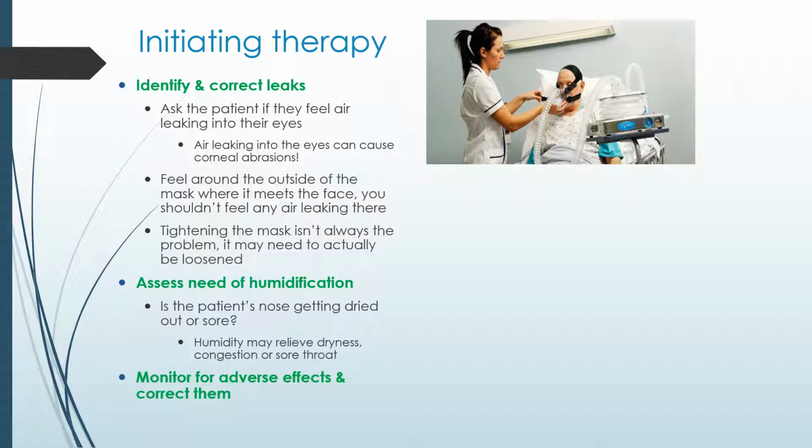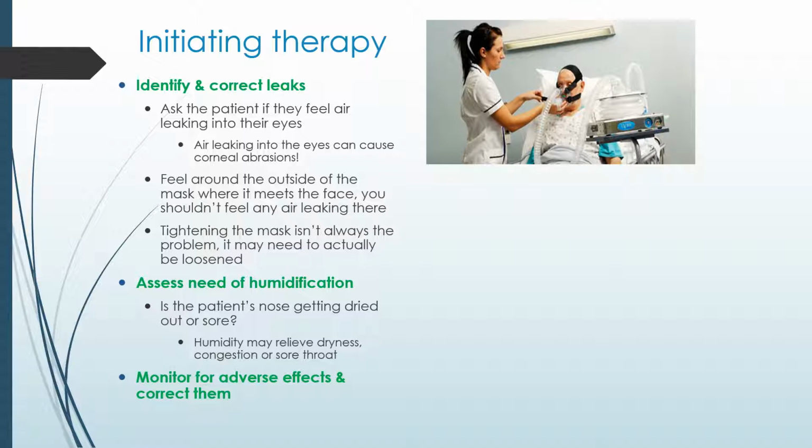Tightening the mask isn't always the problem. You may actually need to loosen it, but you do want to make sure it's resting at the right location on the nose, and check to make sure that it's not resting on the nasal bridge, which can get sore. You want to assess for the need of humidification. Does the patient's nose get dried out or sore? Humidity can relieve dryness, congestion, or sore throat from CPAP machines.